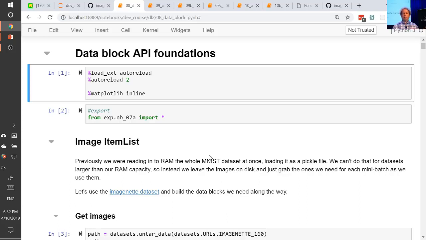So let's start working through that process. And in the process, we're going to end up building a data block API, which you're all familiar with. But most people using the data block API feel familiar enough with it to do small tweaks for things they know they can do, but most people I speak to don't know how to really change what's going on. So by the end of this notebook, you'll see how incredibly simple the data block API is, and you'll be able to either write your own, maybe based on this one, or modify the one in FastAI, because this is a very direct translation of the one that's in FastAI. So you should be able to get going.